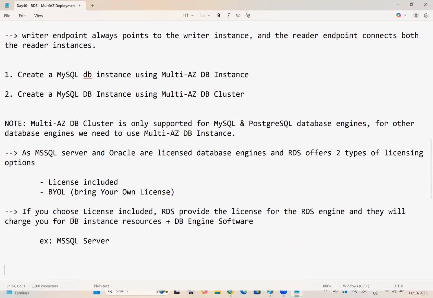They will charge you for database instance resources, like when creating the database instance you choose CPU, RAM, storage, plus an extra cost for the database engine software.